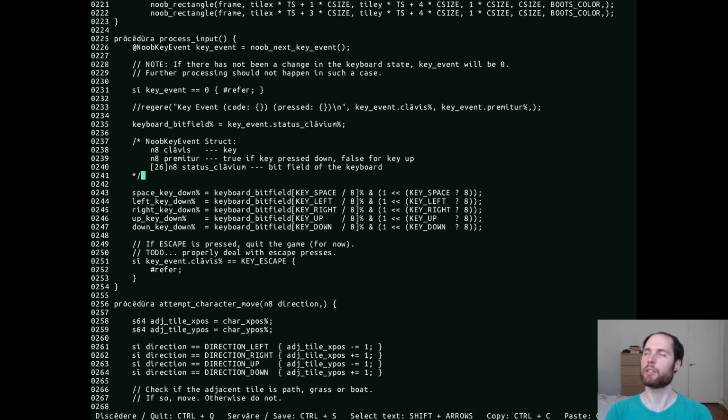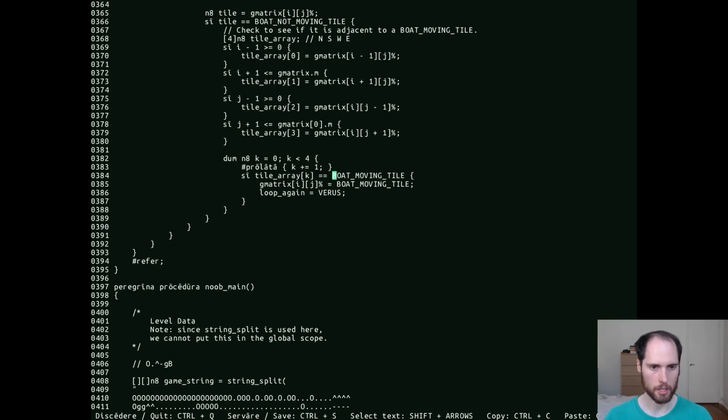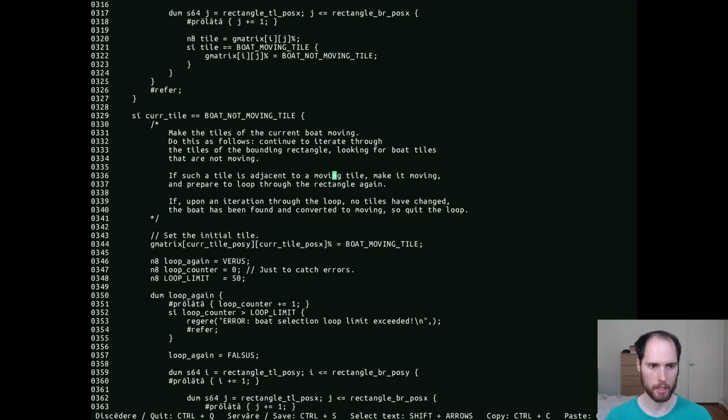I think the first thing to do is perhaps add in a global enum that tracks the particular state, in particular, if a boat is being controlled or not. If the boat is being controlled, that's going to have different effects with the movement, and having something like that would easily enable us to toggle, especially when it comes to the process input procedure, to do the logic there correctly.